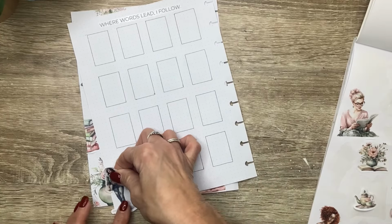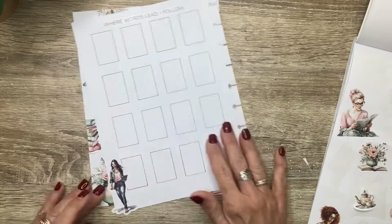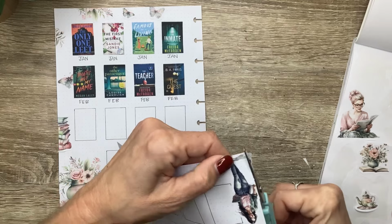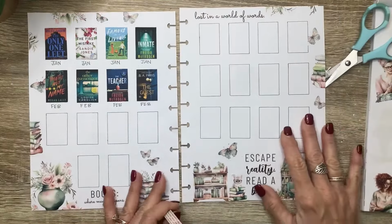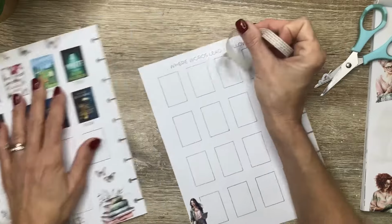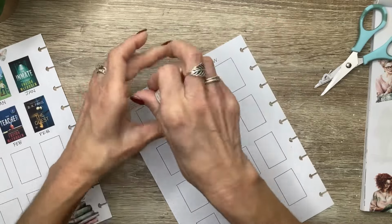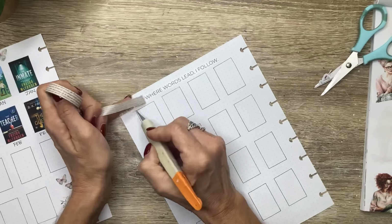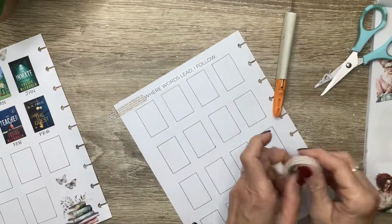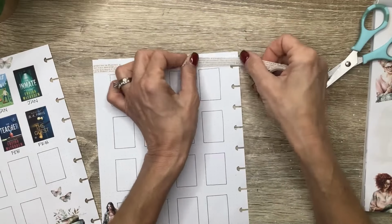And we'll do this girl right over here. So I have this washi tape that just has words on it, kind of like a book. So I thought that would be good for either side of this quote, and then I'll just have it look torn on the right before it gets to the word. And then we'll do on the other side the same thing.